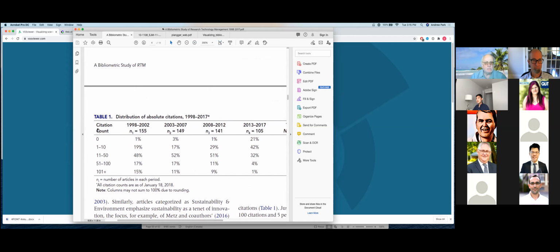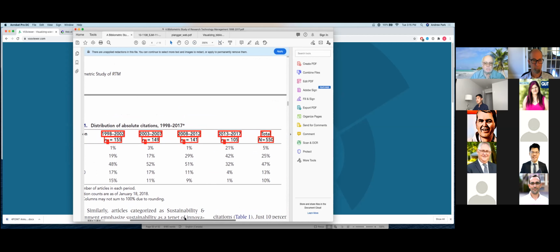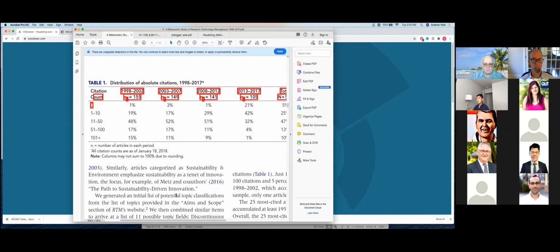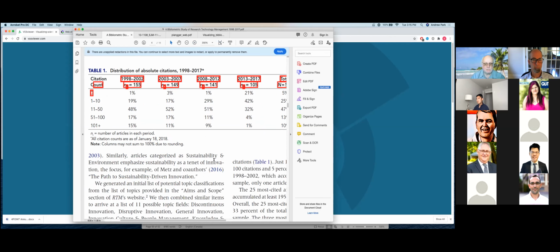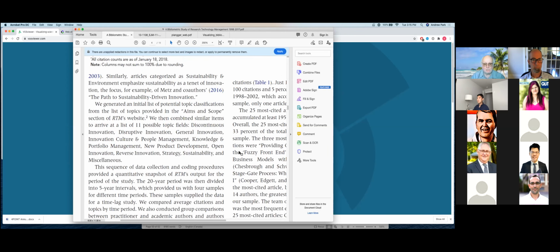If we take a look at the citation counts of papers that were published in these years, so from 1998 to 2000, we see there are 155 papers, and this is the breakdown of how many citations they all got. All of this data we crunched manually. So we went to some citation indexing service like Scopus or Web of Science. We dumped all of that into a Google Sheet that we worked on. And you can imagine that just this table probably took us about 4 weeks or so to compile.